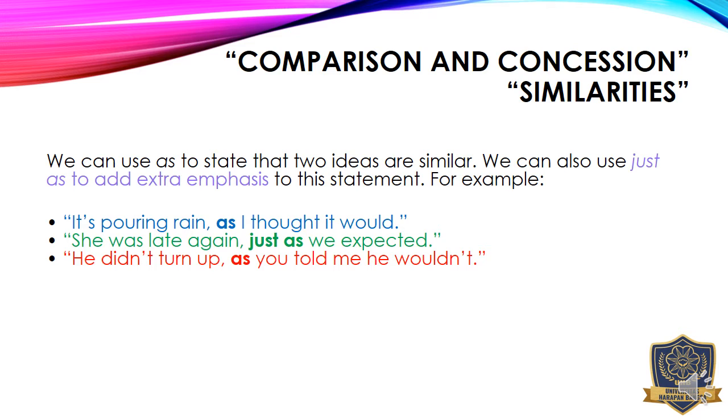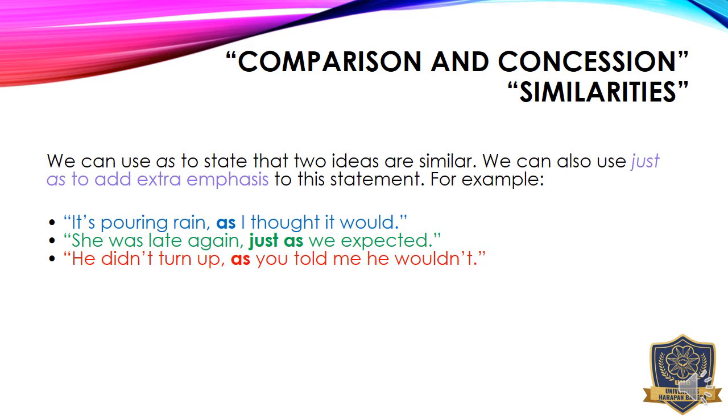Second example, she was late again just as we expected. In this sentence, the writer really wants to add extra emphasis that she was late again, just as we expected. So it's not surprising news that she always comes late. The third example, he didn't turn up as you told me he wouldn't.